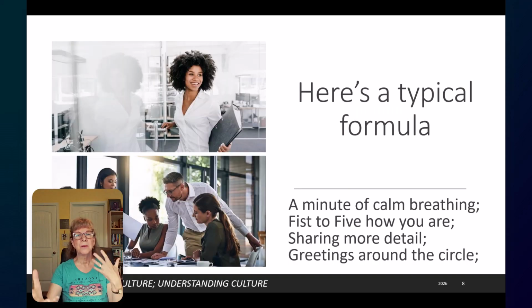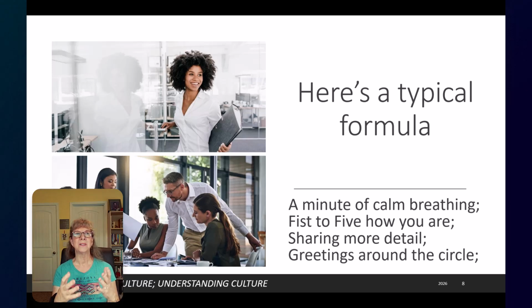And so a typical format might be like everybody sits around in a circle. You take a minute to just do some calm breathing. That's always a great thing to teach your students because they need tools for regulating their emotions, right? So teach them how to take a minute of calm to breathe. And there are so many great tools on YouTube on how to do this.